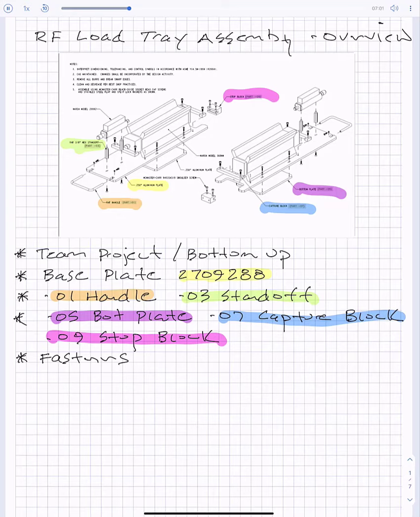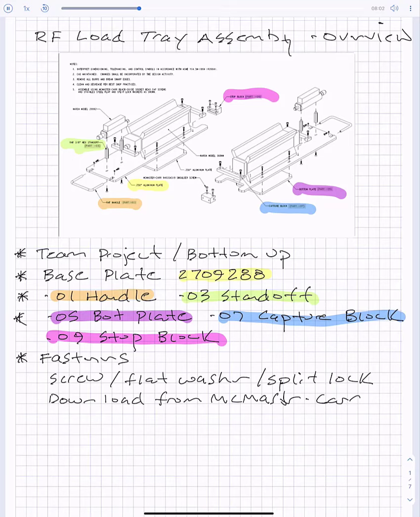And you're not going to do any CAD modeling of these. You're just going to download them from the McMaster Carr website. And when I say fastener hardware, that's up to three different things. It's going to be a screw, one or more screws, potentially it'll be a flat washer, and potentially be a split lock washer. And you can see on the exploded view, if there's two washers shown, the first one is a flat washer. The second one is a split lock washer, which helps keep the fastened assembly from vibrating loose. If there's only one washer shown, then that's a split lock washer. So again, you'll download those from McMaster Carr.